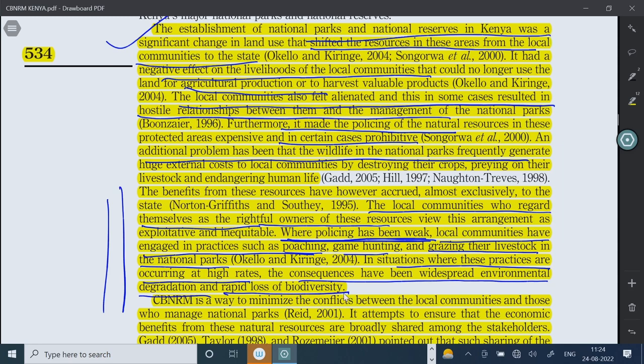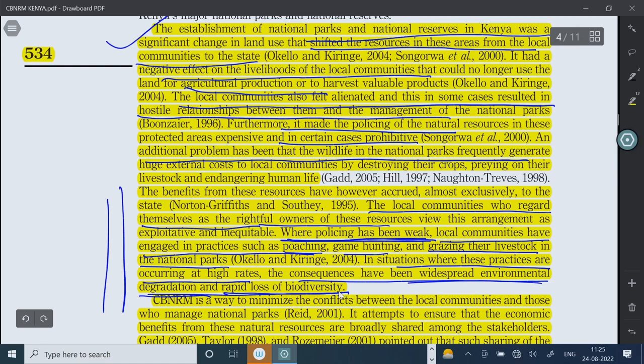Now, that's the sad part. The community, the people who before the system took over the resources or protected the area and reduced the access of the communities to enter that area, before that, they used to feel those resources belong to them, they used to take care. But once it has been taken out of their hands, then they started exploiting it. Whenever they get an opportunity to enter, they will just try to take as much as possible. They will not take only what they used to need, like earlier. But now it will be like, take as much as you can. And that will also lead to environmental degradation and loss of biodiversity.